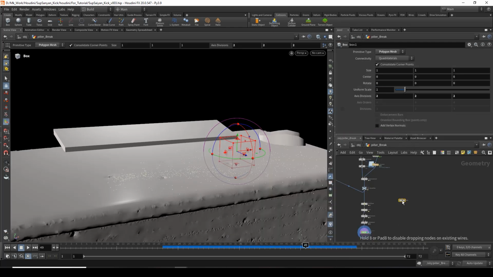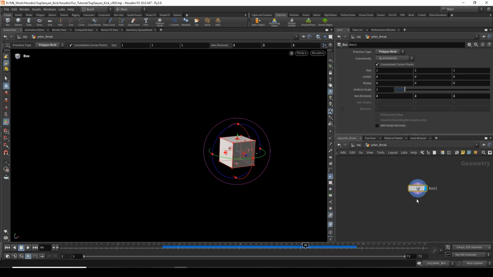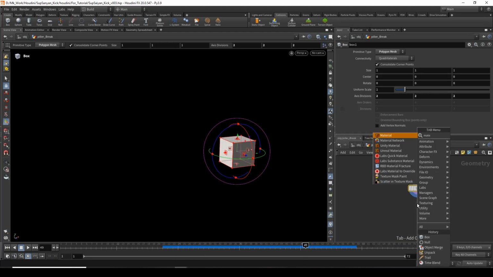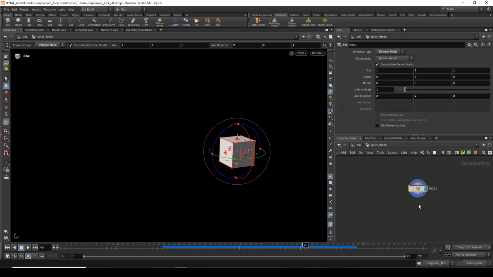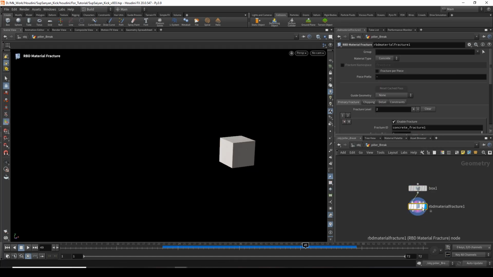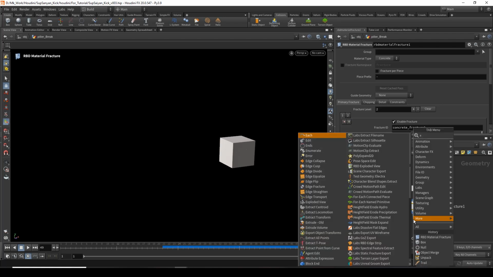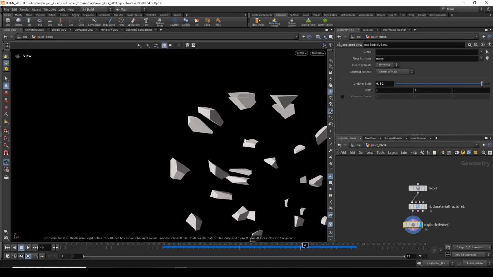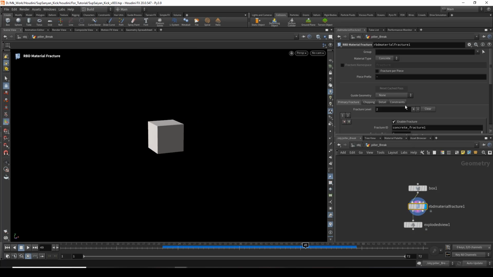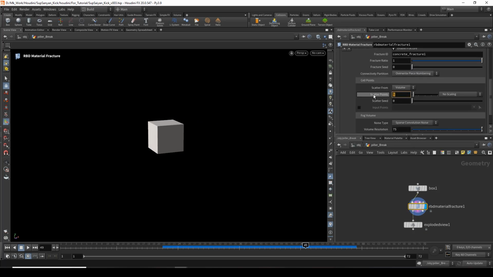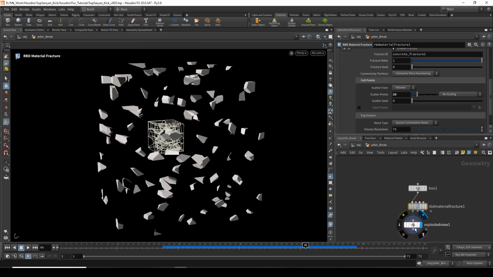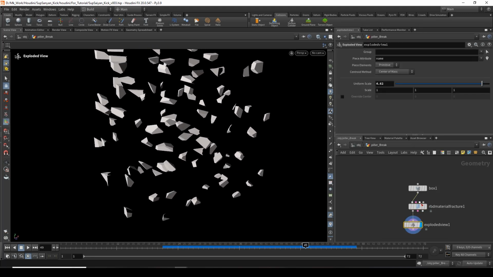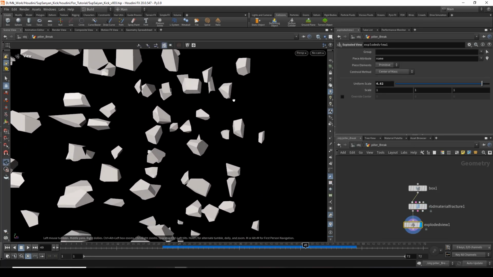So I'll take a box here and I'll take material fracture here, and I'll also take an explode view, and just increase this uniform scale, and I'll increase this scatter so we can get more pieces here.